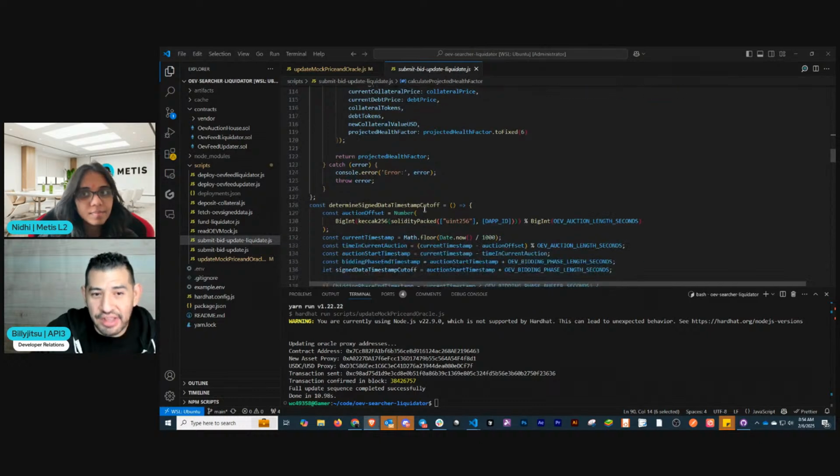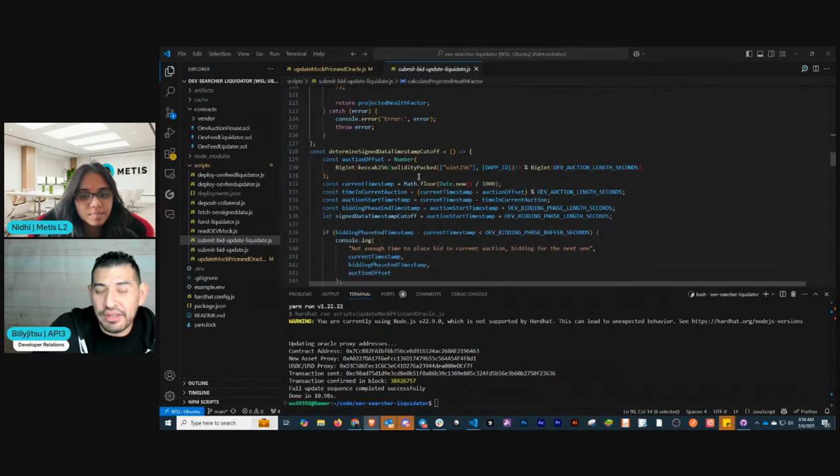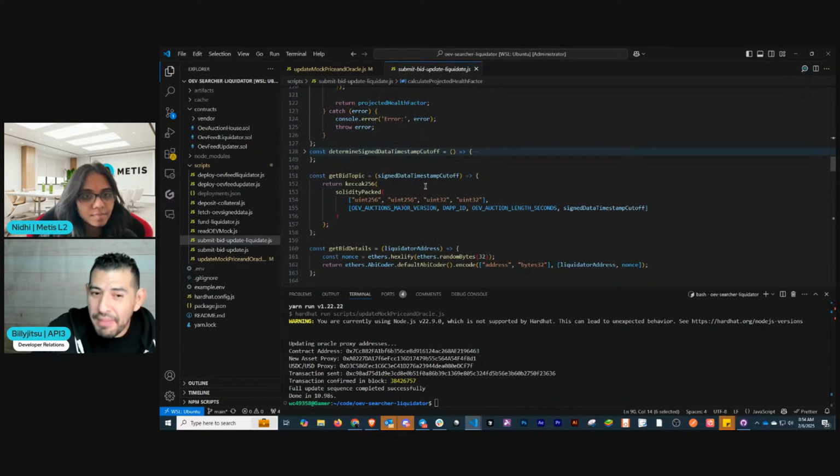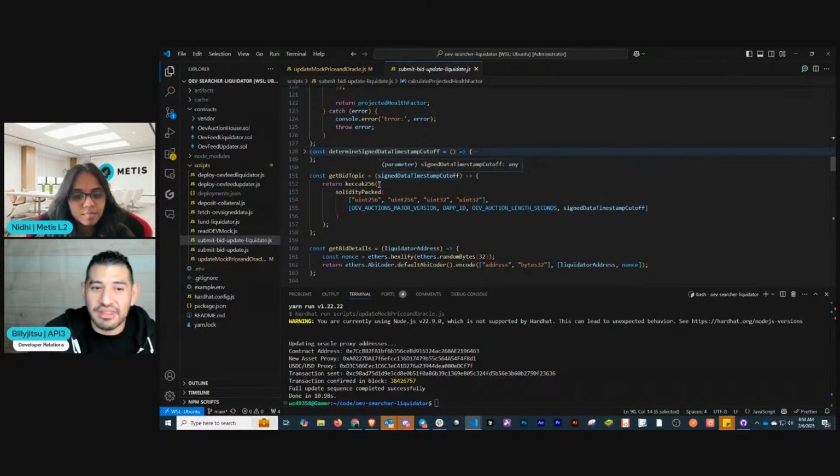And then right here, it's just basically running through: is the bidding time going to be good enough? Can I bid in time? And that's this function. The bid topic is something that we've already seen on the OEV v2 network. So we're basically saying, hey, in this 30-second range, does this look good? Can I sign off on it? This is the details on this bid. It's meant for this 30-second timestamp.